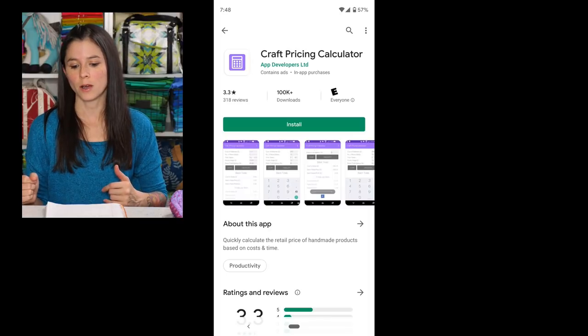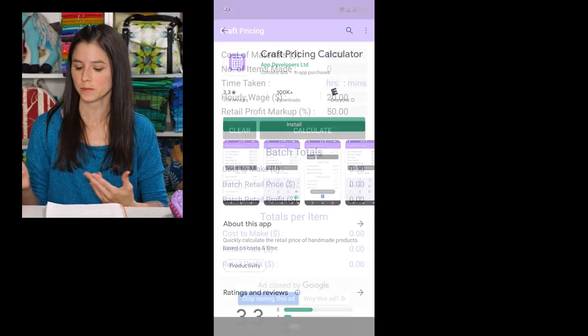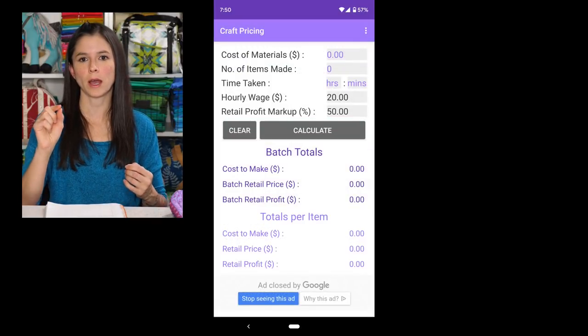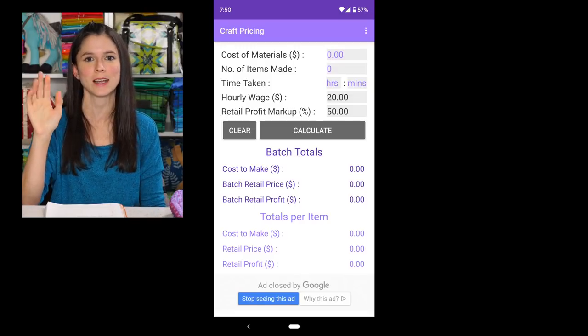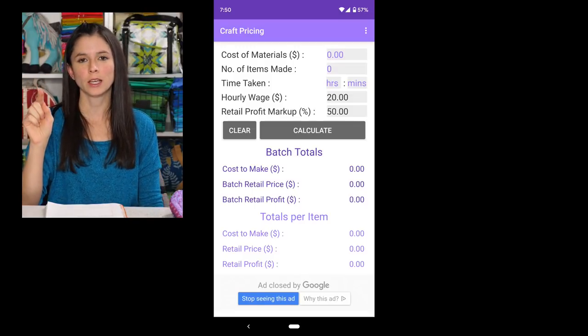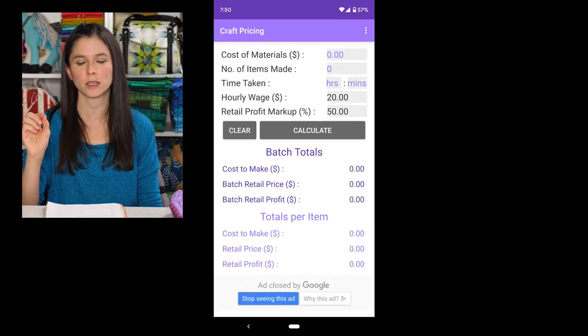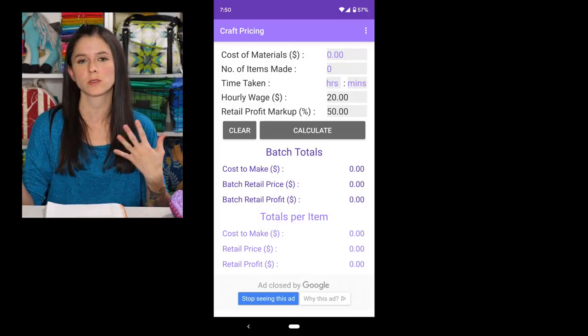So I see a lot of questions from people who are making bags or pouches to sell. How do I figure out how to sell them for? So I would like to direct your eye to the three little dots on the upper right hand corner. If you click on those after you've downloaded the app, you can change to different currencies. I live in the United States, so I've got dollar set. You can have pounds, euros, what have you.